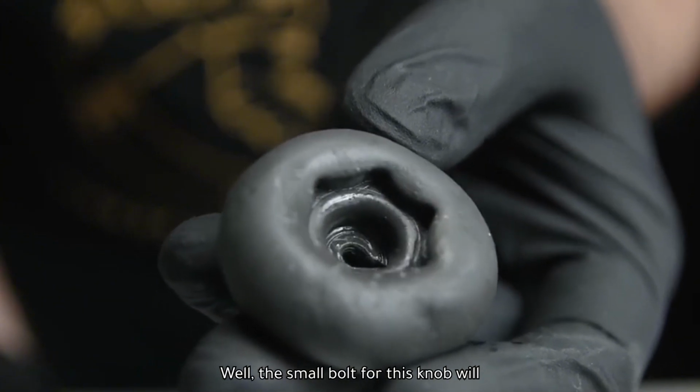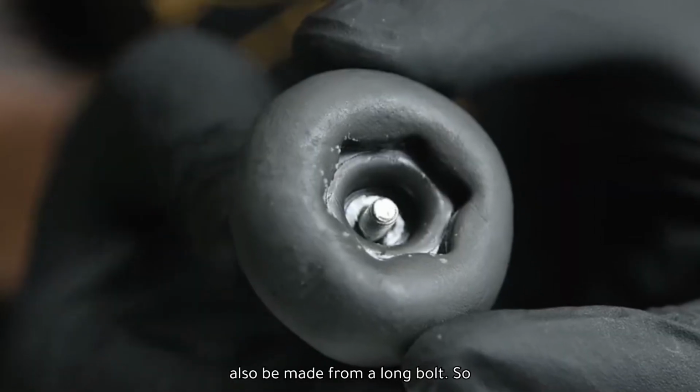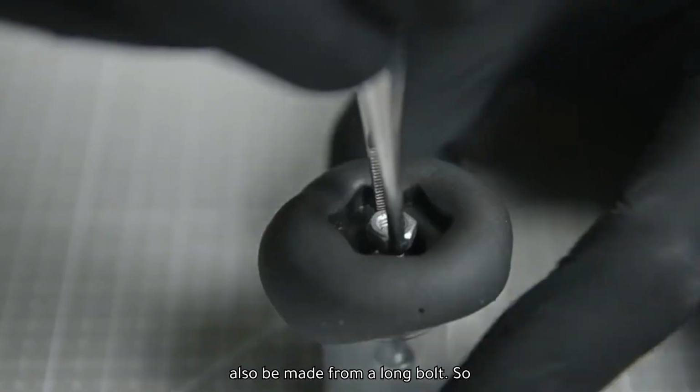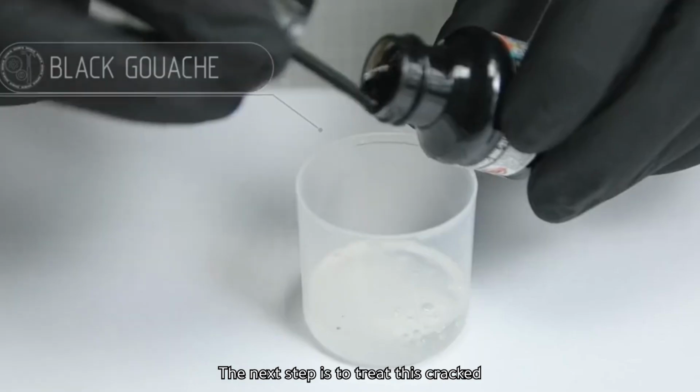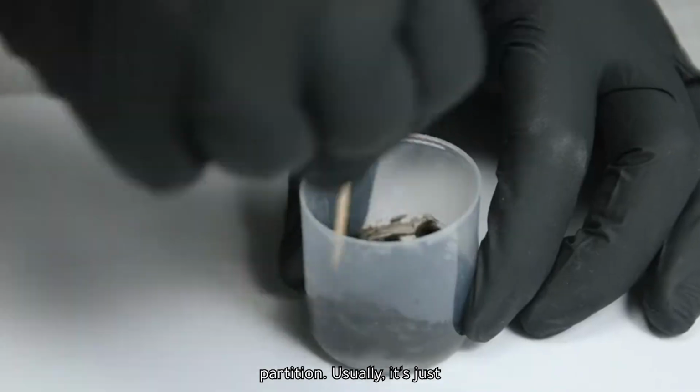Well, the small bolt for this knob will also be made from a long bolt. So the 2 adjustment knobs are done. The next step is to treat this cracked partition.